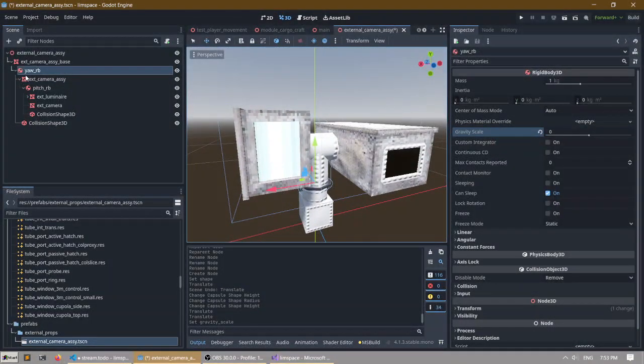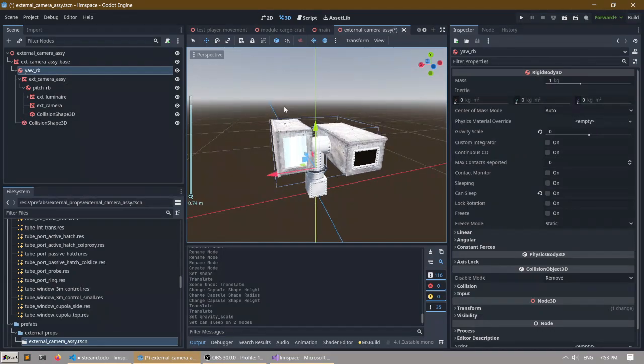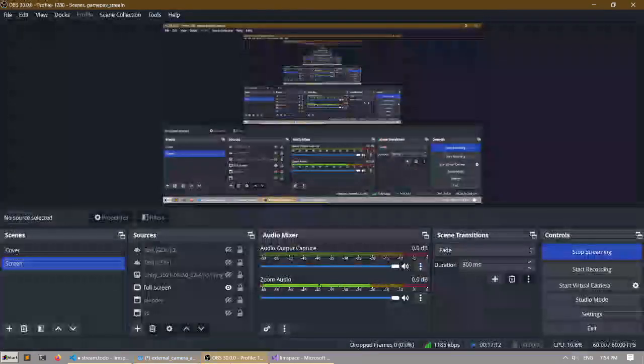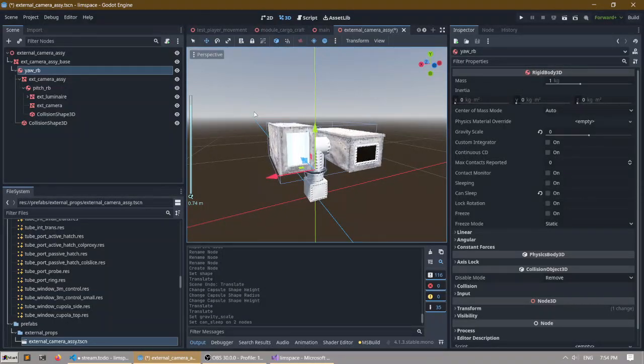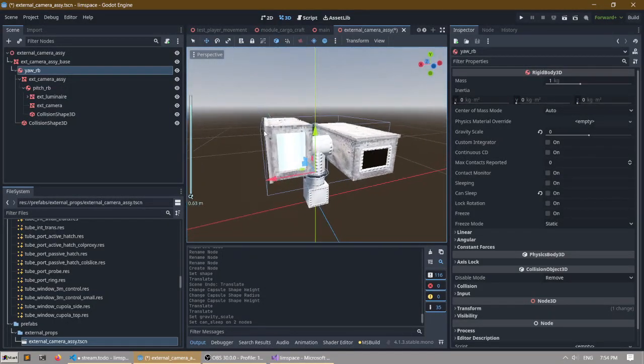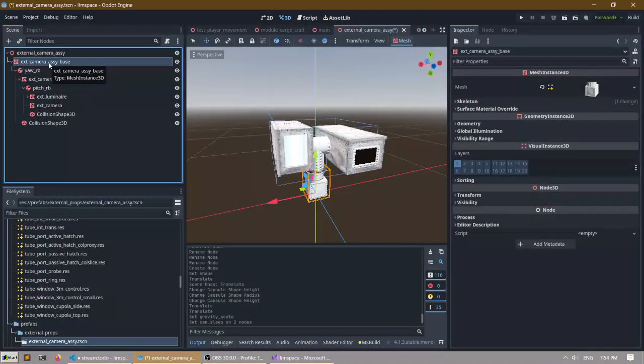Let's also turn off sleeping just for now, so that it doesn't get locked into place. Because the problem is that because there's zero gravity, the objects, rigid bodies, tend to sleep very easily. Like they will just fall asleep, and they won't move. And it looks really weird when you have a thing that should sleep and doesn't sleep. Okay, and what else do we have here?